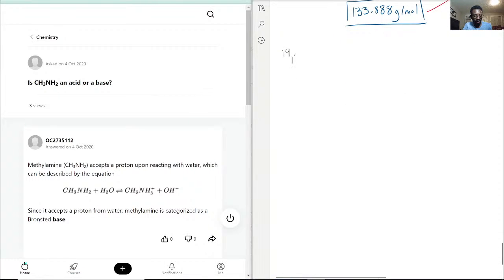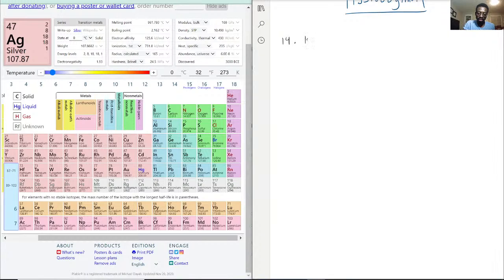Okay. Is CH3NH2 an acid or a base? This is a great question that we have to break down really. I mean, unless you saw the answer already. I do wish that was a little bit lower, but no worries. The point here is to explain why the answer is correct, that way you actually understand it. An acid or a base, okay? So for this one, I like to usually draw out the actual molecular compound. So we have C, well, kind of just looks like this actually.